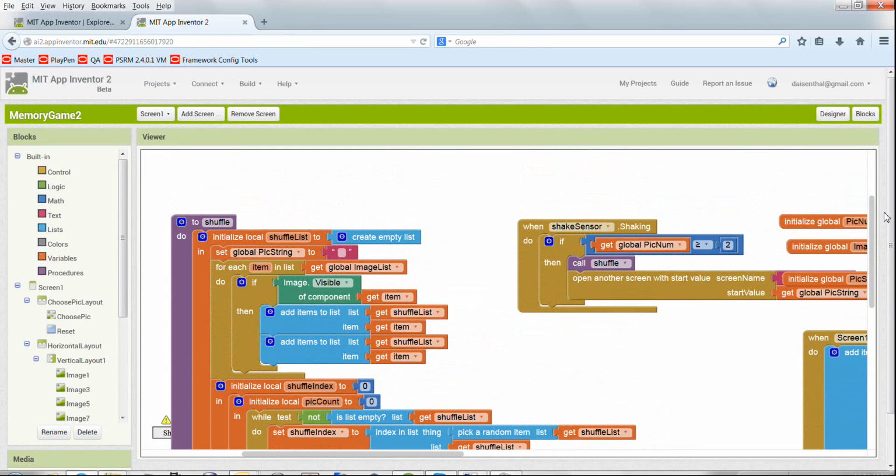So this is the type of thing that you will be doing at the bootcamp, and by the end of the week, hopefully you should have a nice little game or two that you'll be able to take home with you. As well as that, you'll be able to actually show it to your friends by building it, creating a file and sending it to other people's phones.